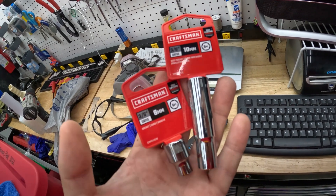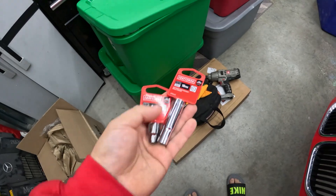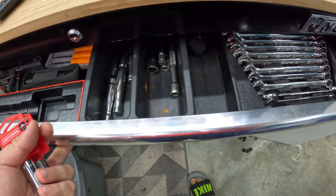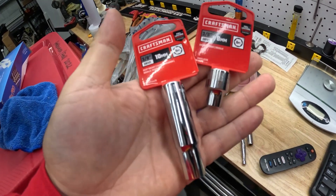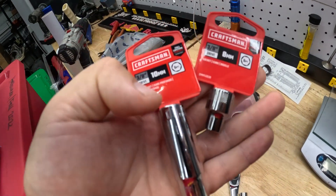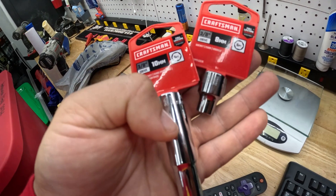Picked up a couple new sockets for the junkyard bag. These are a set of tools I have dedicated just for the junkyard, always ready to go. Needed a long extension and a three-quarter drive eight millimeter. Our bag is always packed and ready. I don't take any of my nicer stuff like Snap-on out there — I'd hate to lose it in the yard. Craftsman actually works pretty good. Harbor Freight tools never fit correctly so I don't buy their sockets. Craftsman has a lifetime warranty — if you break it, take it to Lowe's and get a new one.